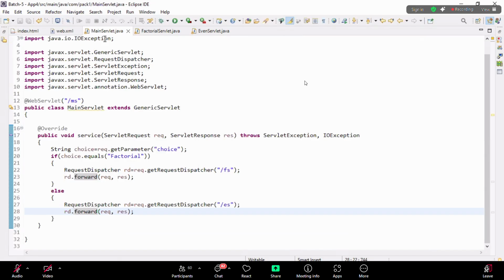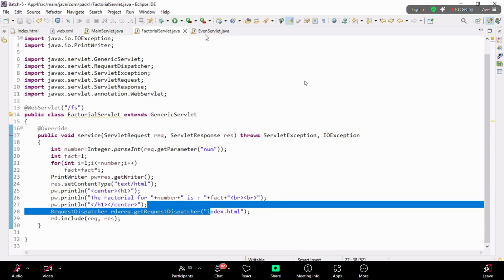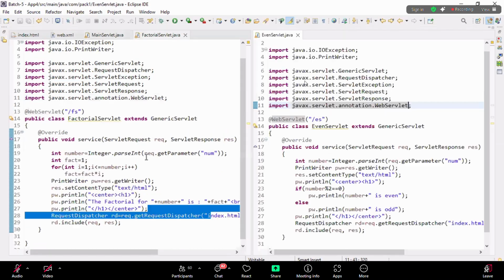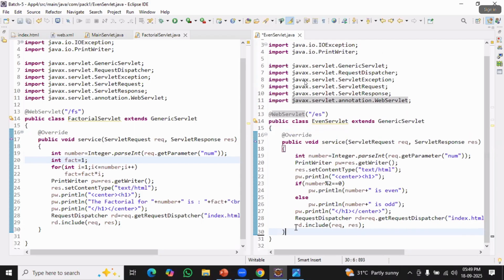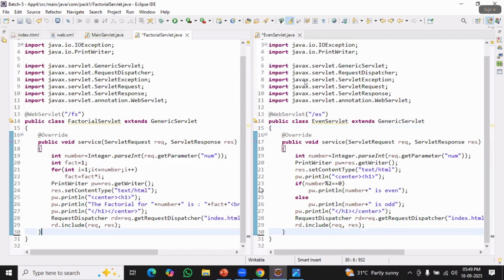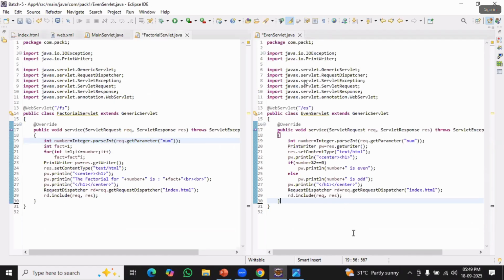Okay, then factorial servlet and even servlet. Feel free to take a pick. Both.